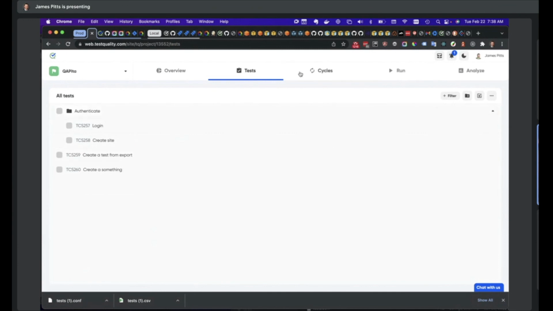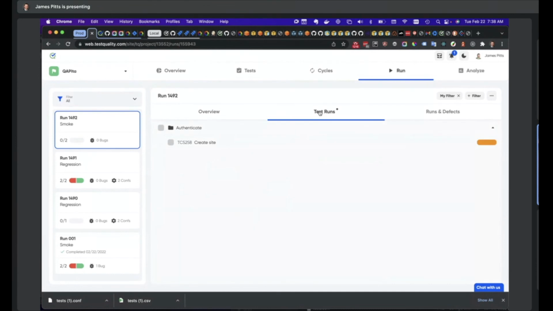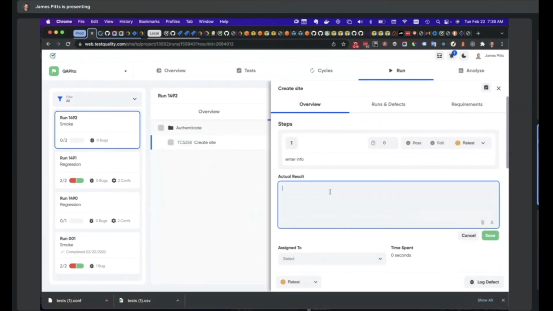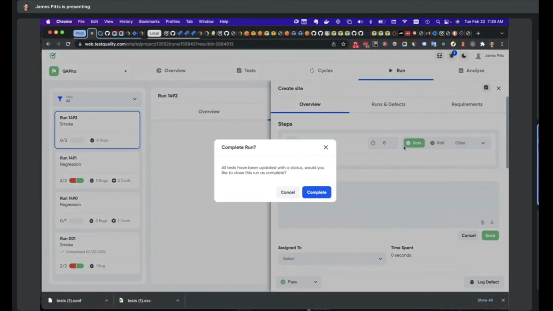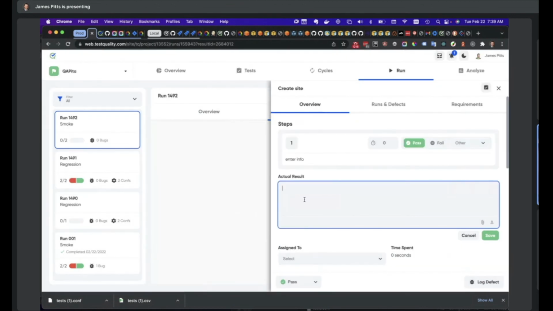And then another thing that's often pretty useful is, for example, maybe I'm already passing this test, and I want to put some value in here.